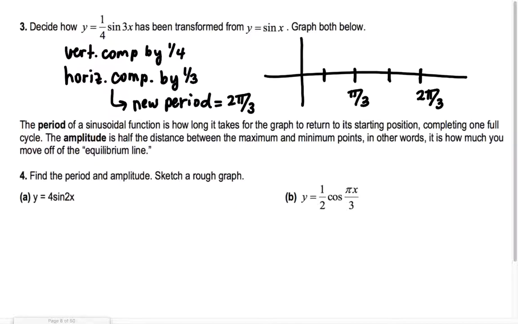These are the ones that I was saying, I don't care a lot. I mean, some teachers will make you write down every single one. I don't care that much. This one's easy. You guys know what half of pi over 3 is? Pi over 6, right? This one's a little bit harder. Do you guys see why that's harder? It's the average of those two things. You can think of this as 2 pi over 6, and you can add another pi over 6 to it. That would be 3 pi over 6, which is pi over 2. Okay, but I'm not going to care too much about those ones. I just want to see the end of the period and the middle of the period. Okay, we have a vertical compression by 1/4, so what's my amplitude?